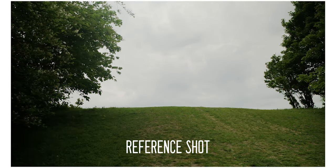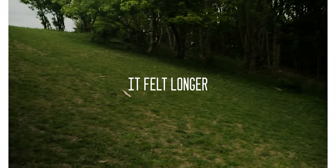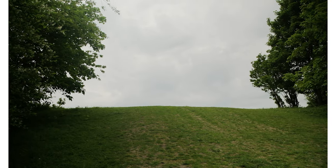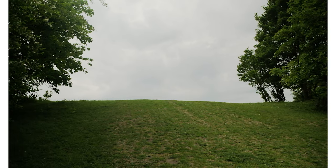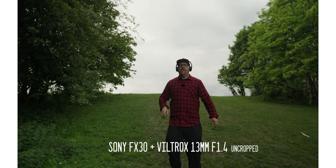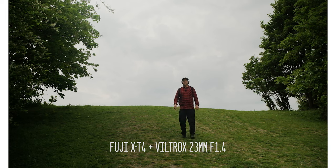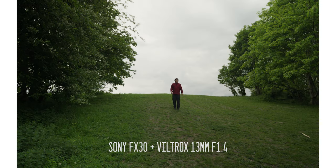We're shooting uphill on a very steep, long hill — you can see the elevation here. This is the Fujifilm X-T4, by the way. To spare you from my panting, the white borders you see are because shots were taken in different aspect ratios: 16x9 on the Sony with the 13mm, and the comparison shot was in 17x9 on my Fujifilm, since I keep my YouTube aspect ratio at 2:1.